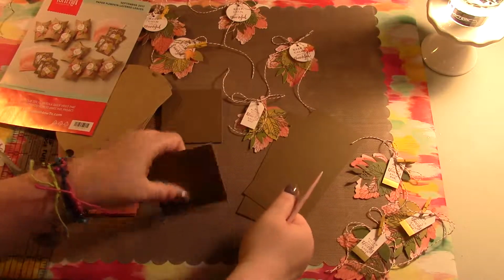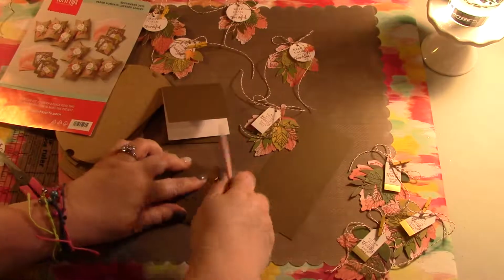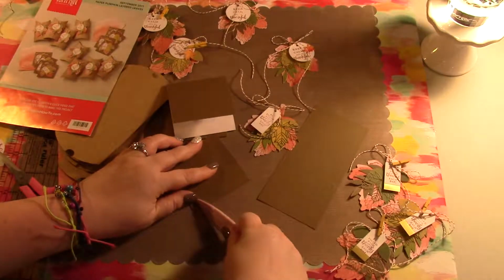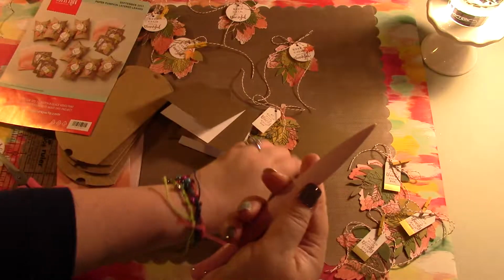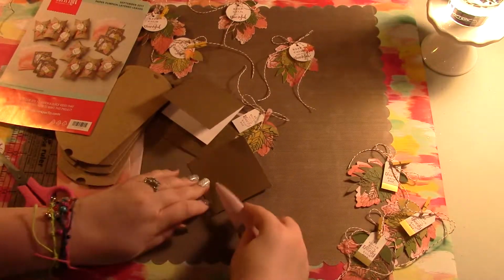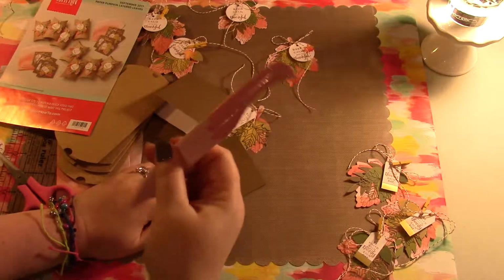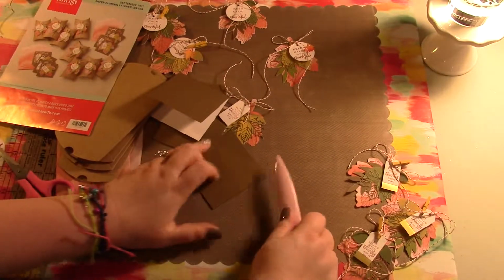It's one of my favorite tools. It sounds like a medieval torture device, the bone folder, but this one's actually a Martha Stewart one from 5 or 6 years ago. I know you can't find this one. I got it at Michael's, I think. I don't see it in the store anymore, but there's lots of other ones, and I'm sure she has a current one. I just love that it's decorated and it does a very good job. Anyway, yes, that's what this is called, the bone folder.